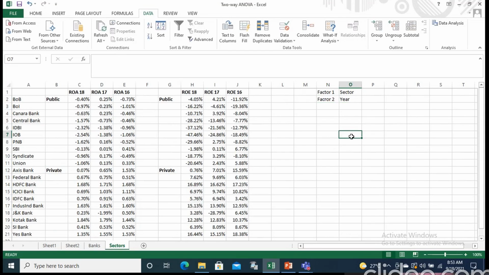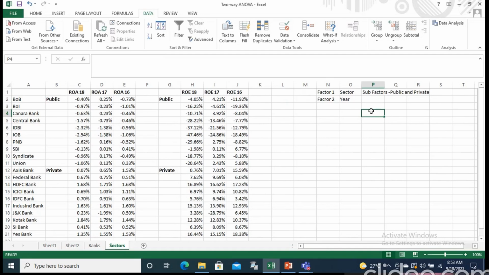When I do an analysis of sector and year, it becomes very clear to me that this is further subdivided into sub-factors: public and private. So my sector is further divided into sub-factors, public and private, as you can see. 10 banks in public and 10 banks in private.